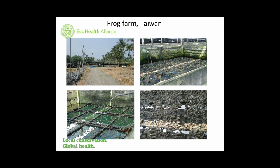So we went out to these farms and we got to know some of the farm keepers. And this is a really nice family in Taiwan who are just trying to make a bit of money out of a frog farm. They've got about 1 million frogs in this tiny family farm. And you see they're thick with frogs and it's pretty unhygienic. And it's really a perfect way for a disease to spread. These frogs are full of this pathogen. And they ship their frogs live into parts of the USA, LA.